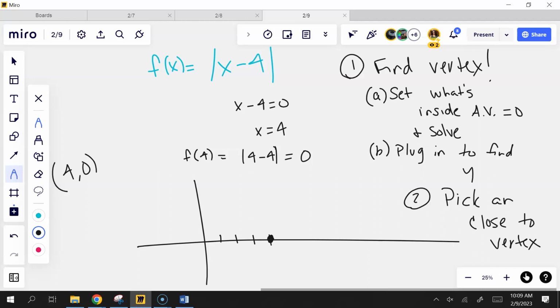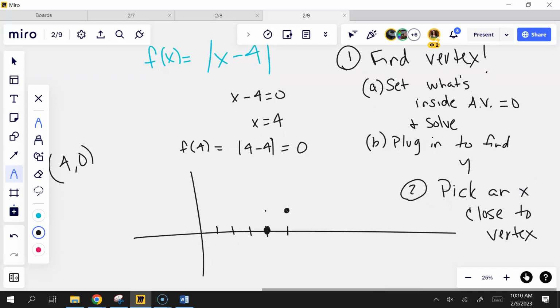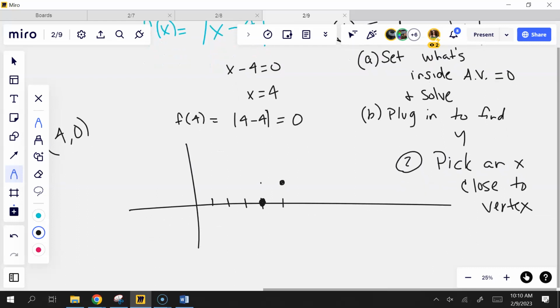You technically could, because this is just a line that's been flipped, right? So technically I could know that this had a slope of 1 and I could go up 1 over 1. Pick an x close to the vertex. Now, if you understand what Logan was saying about the slope, because you understand that it's really just a line that's broken into two pieces, you most definitely may use that. The problem is, you may start getting confused because these equations will start getting more difficult and more complicated looking as we go.